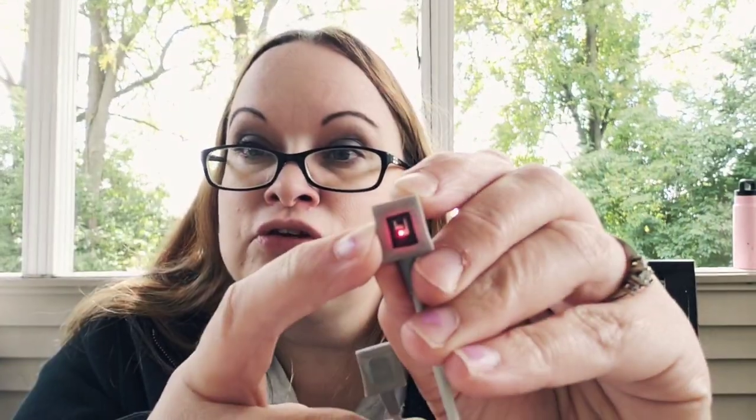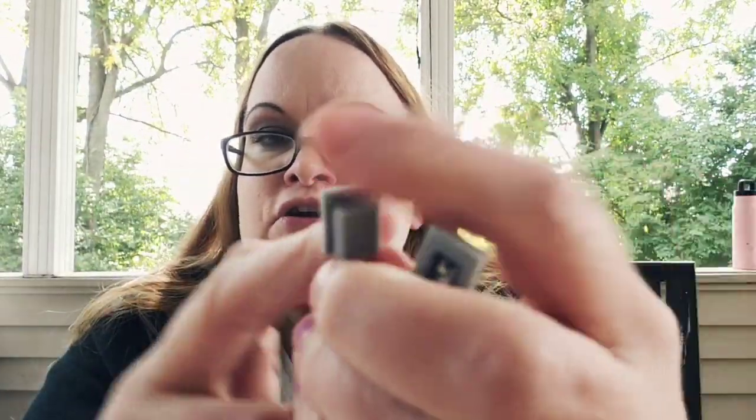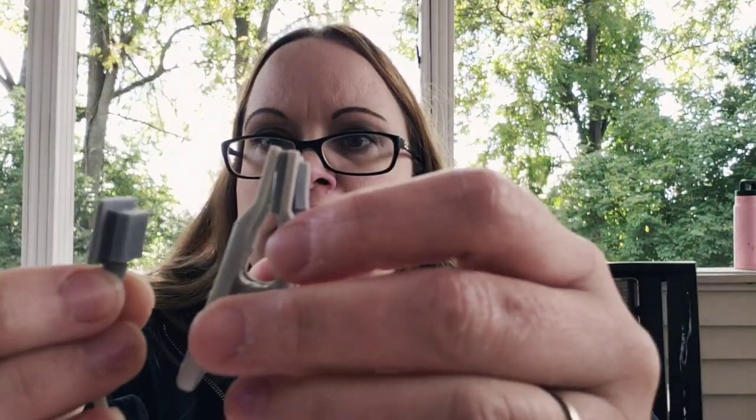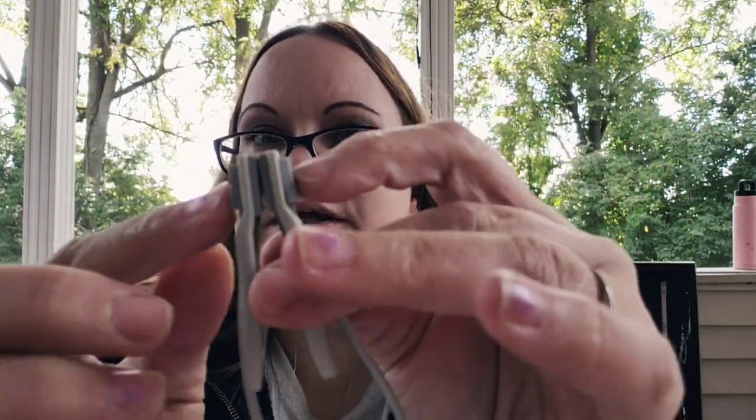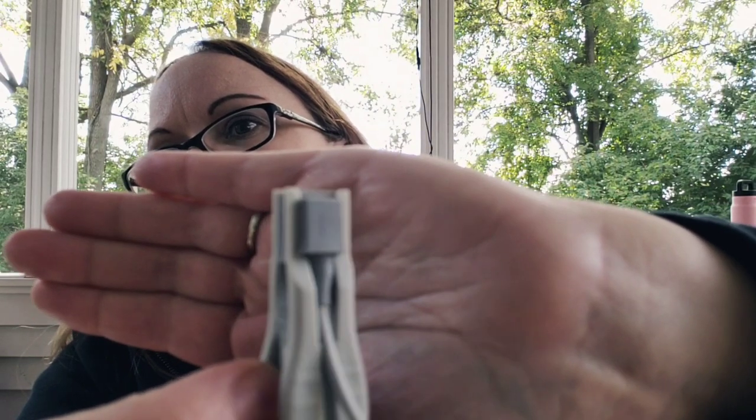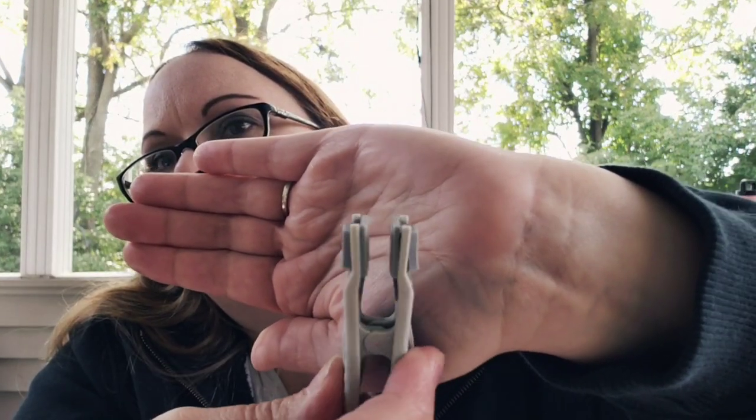But anyway, this is what monitors your pulse. And then this here and together, that's what does it. So when you're putting this together, you're not going to want to put them outwards like this. You're going to want to put them inwards. So make sure that the flat parts go inwards like that. The bigger flat parts go inwards, okay? You want the light on the inside of the clip, not on the outside. So it's going to look like this. There we go. Got that? Let me turn this.